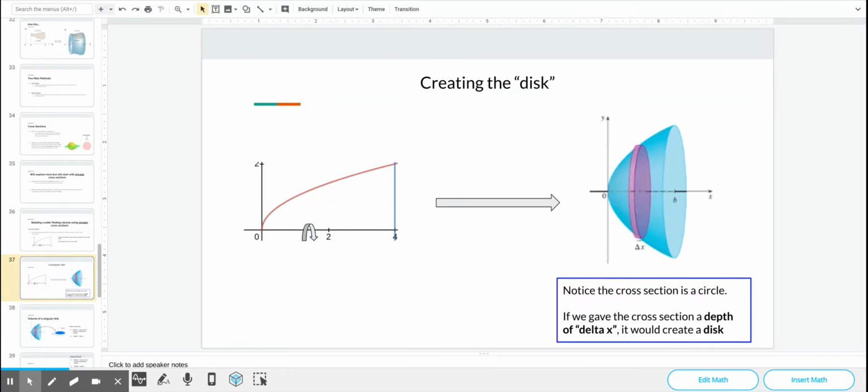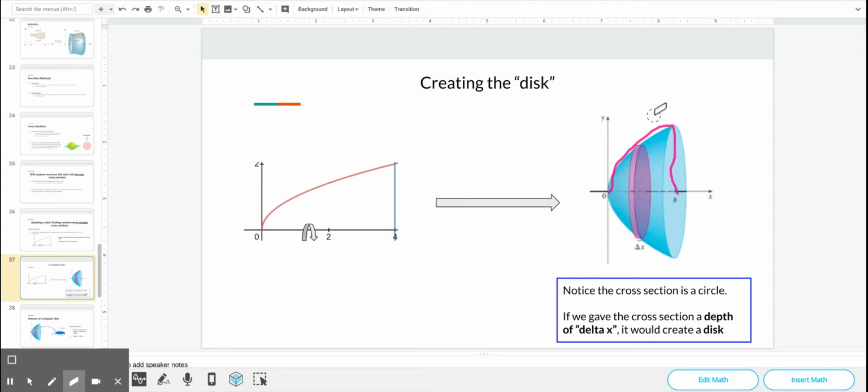Maybe you said it looks something like this, right? So this isn't the exact one. I've been trying to find some images online that match up with what we're doing here. If I were to take this region and rotate it about the x-axis, it would look something really similar to this. You see the actual function, y equals the square root of x, on the outside here. So that line that I just drew matches with this. That is the function I'm talking about. And then I've rotated it about the x-axis, and I've created this shape.